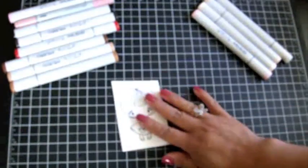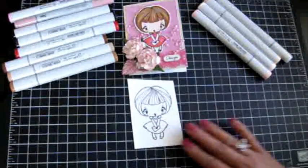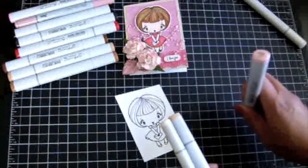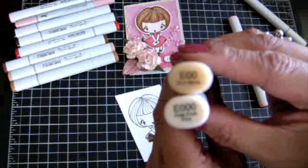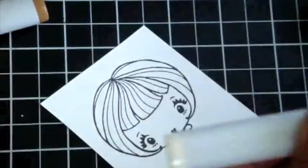So I'm going to go ahead and show you how I colored Stella. I'll just keep her over here so we can look at her while I'm working. And I'm going to go ahead and start with her skin. And for her skin, I used two colors, and actually three, because I used R20 for the blush. But the two colors that I used to color her skin are E00 and E000. Okay, so I'm going to go ahead and start off with her skin.